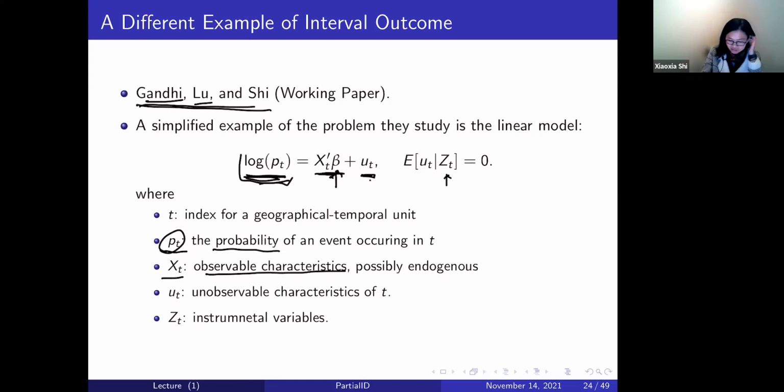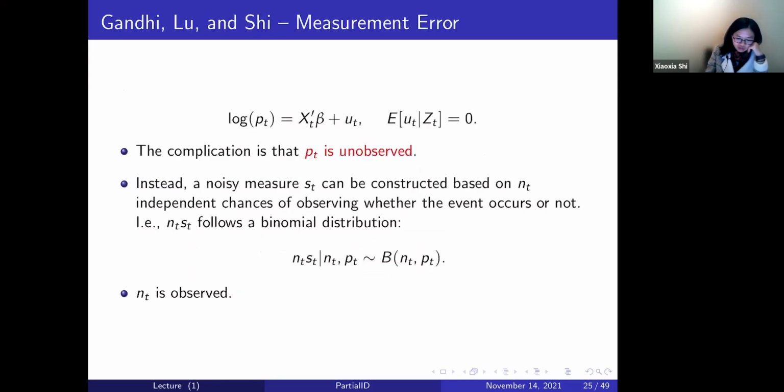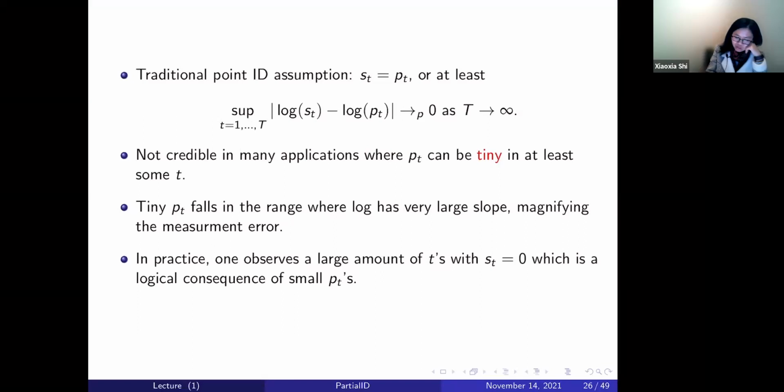But the problem in this case is when you try to apply this on some of the data sets, you find that this inverse demand is not perfectly measured because it depends on this choice probability PT. And the choice probability PT is often measured with error because choice probability is often measured using the sample choice probability of a finite sample of consumers. And in the most extreme case, this measure ST constructed from the model can be zero. So in the extreme case, for many data sets, you can observe ST to be zero, even though your model still implies that the choice probability PT is not zero.